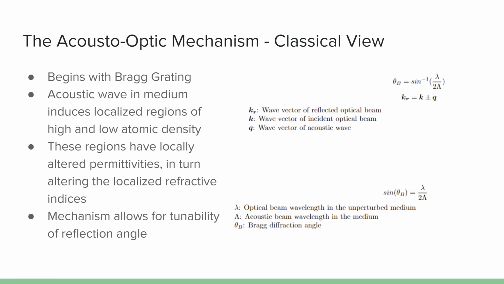There is one, or technically there's two criteria, one of which is noted here, for this to occur in the first place, and that is you need wave vector matching, right? And so here you have the wave vector of the reflected beam is equivalent to the wave vector of the incident beam plus minus the wave vector associated with the acoustic beam or wave. I'm going to use wave and beam somewhat interchangeably throughout this, at least until we get further on into the lecture. But typically when I'm referring to any of the optical beams, if I say wave, I actually mean beam.